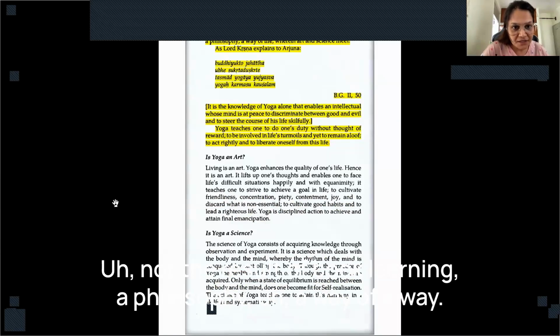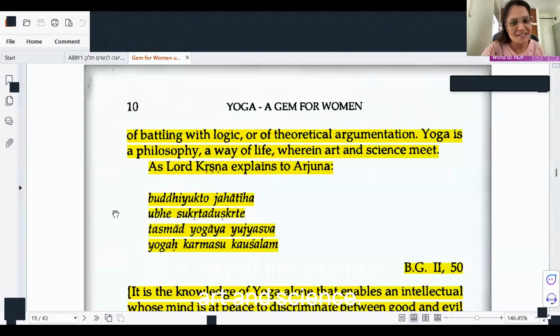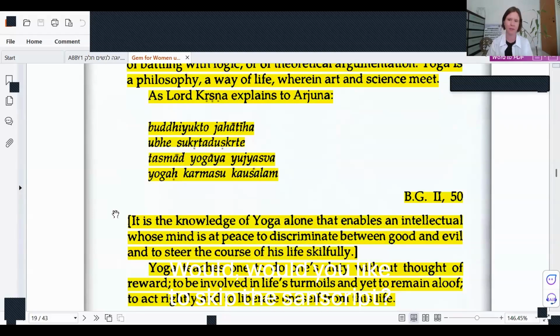A philosophy, a way. I can't see the top of this. A way of life wherein art and science. Okay, yeah, a battling with logic or a theoretical argument. Yoga is a philosophy, a way of life wherein art and science meet. As Lord Krishna explains to Arjuna, Buddhi Yukto. Okay. Yeah. Would you like to skip the Sanskrit?